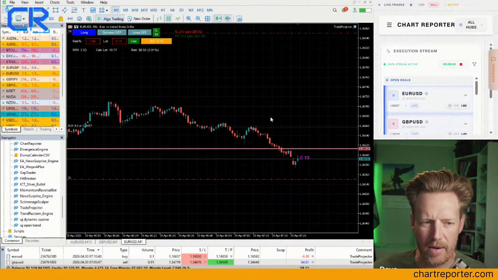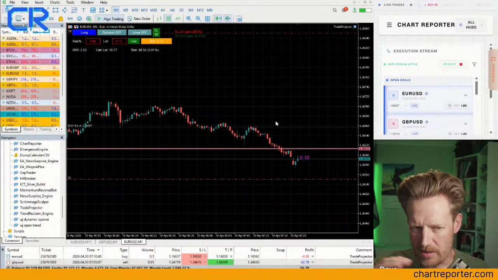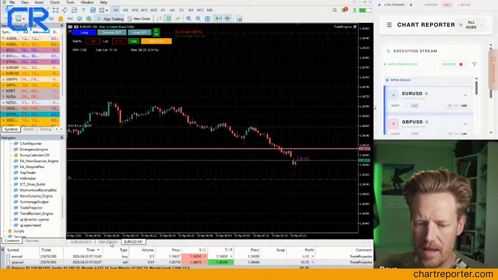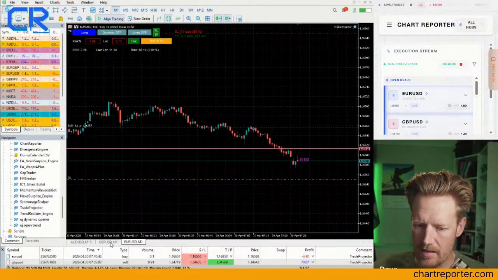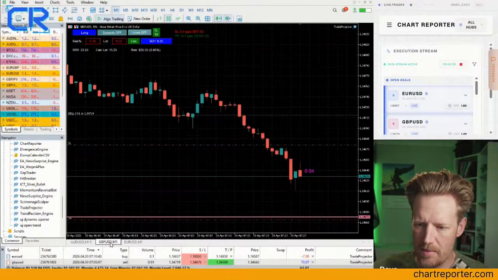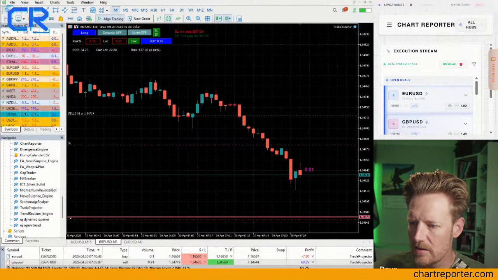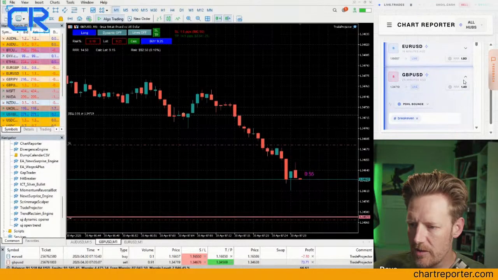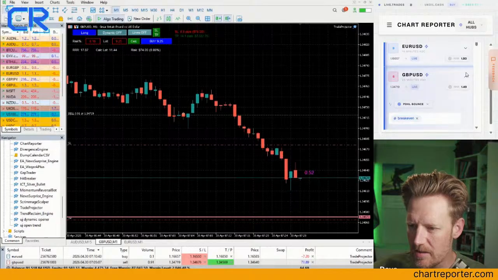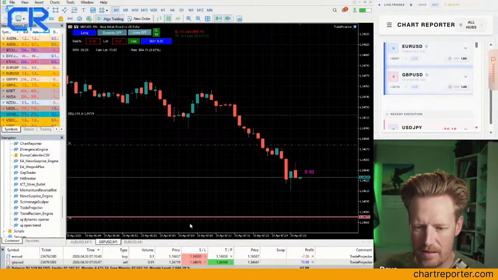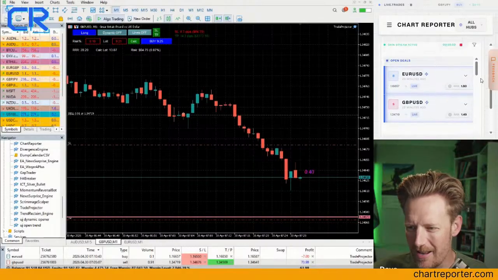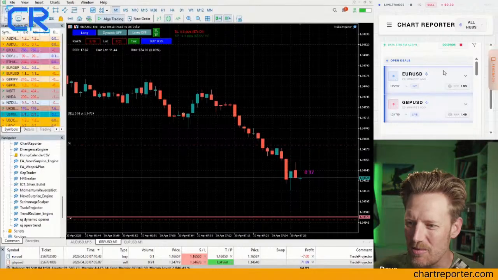The UJ one was very much a scalp, hoping I was just going to scalp it, not to bounce, but actually to hit the previous high. And GBP USD, again, that is a scalp because I'm hoping it just runs. Did I tag the right one? Human error. GBP USD is M1 scalping. Euro USD is the bounce prediction. There we go. The reporting is only as good as your data entry. If you don't put the right stats in, the chart reporter stats will never be right on the back end.